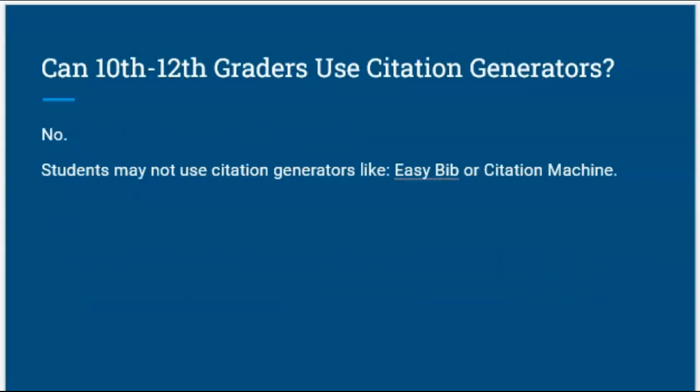And the last question, can 10th through 12th grade students use citation generators? The answer is no. We want our 10th through 12th grade students to be adept enough at using MLA style that you do not need to lean on EasyBib or Citation Machine or these other kinds of websites that do your citations for you. We want you to do this on your own.